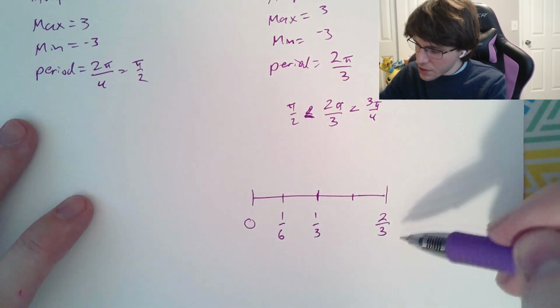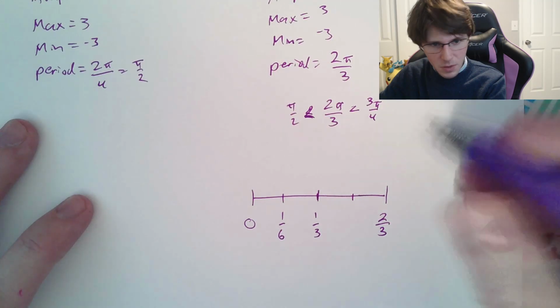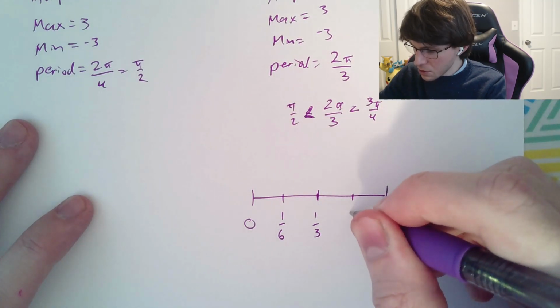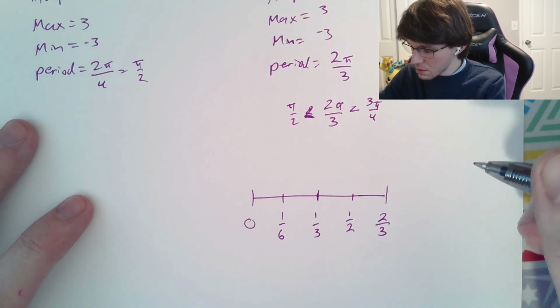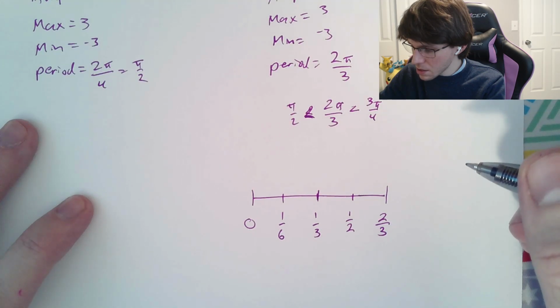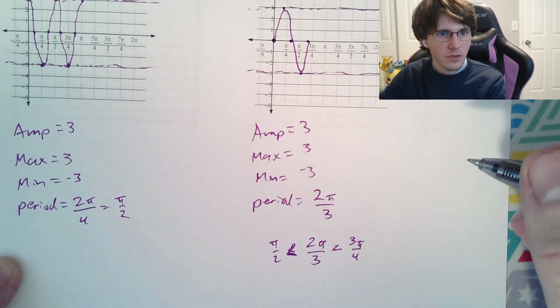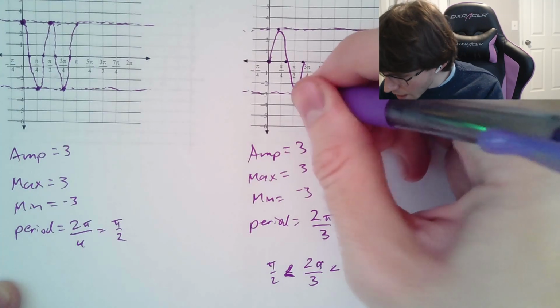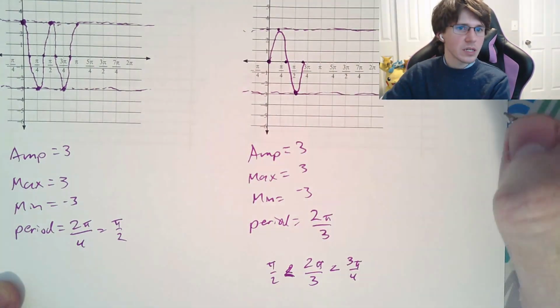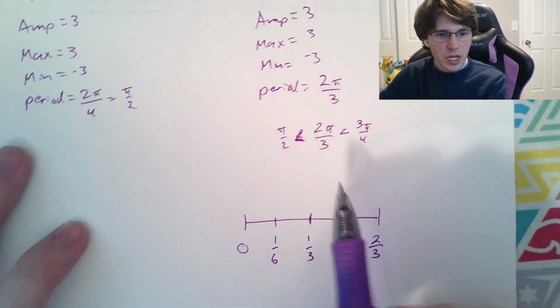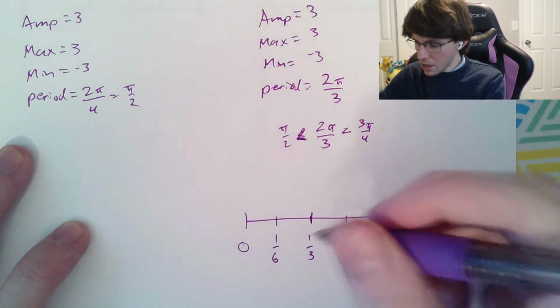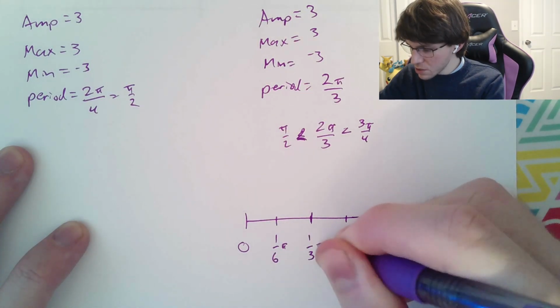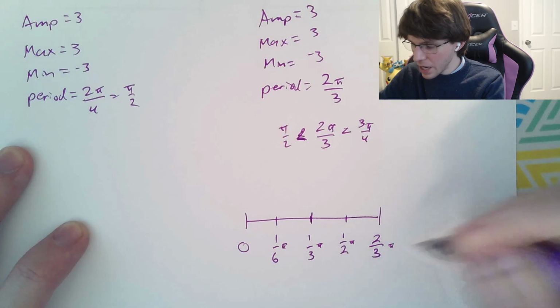And halfway in between this is 4 over 6, right? And this would be, oh, whoops, this would be exactly a half, wouldn't it? A sixth, a sixth, a sixth. Yeah, it would be exactly at half. So mine was actually off by a tiny bit. It should be exactly at that halfway mark. I don't know why I did that a little bit wrong. But the point is this is where you're thinking about it with your pies, if you're trying to do it as nice and neat as possible.